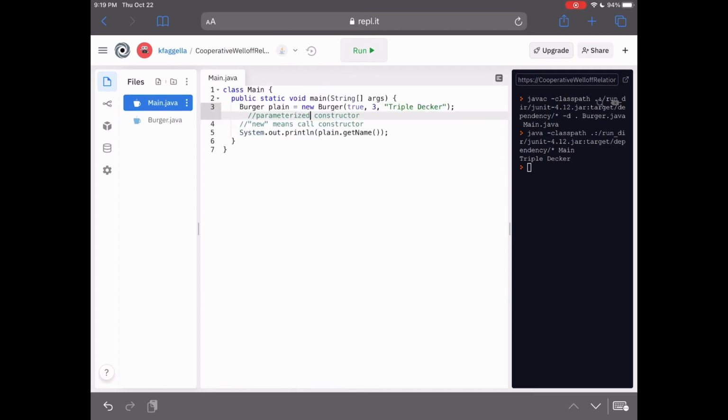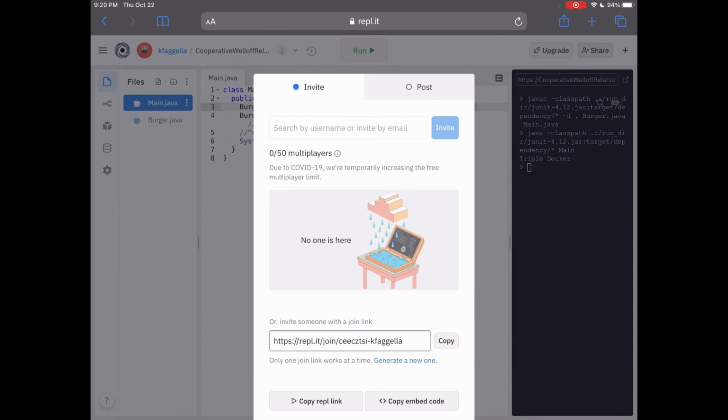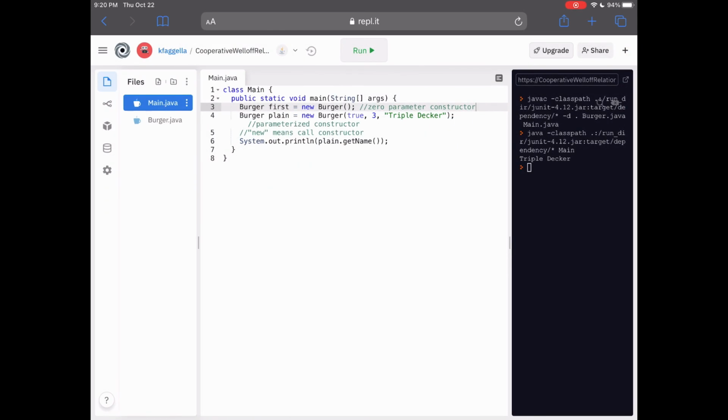And depending on what I write here will determine which constructor you call. So again, this is our 0 parameter. This next one down here is your parameterized constructor. If I was going to call with just an integer or a string and integer, that would call a separate one.